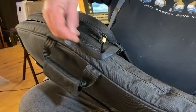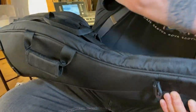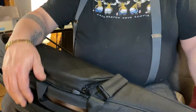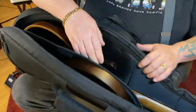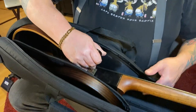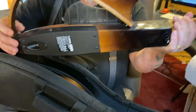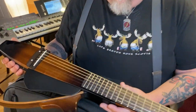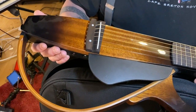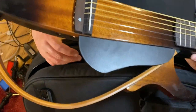So let's take a look at this guitar. Single zip here, and inside we'll see the instrument tucked neatly away there. This instrument is for sale and comes from Fantasy Music. So you look at this and say, oh, there's only half a guitar here. Well, there's not. There's more than half.